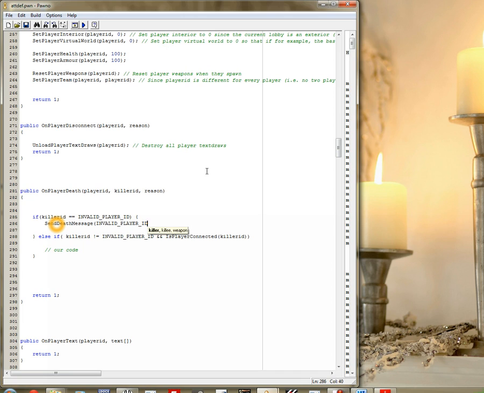The player killed himself. Player ID will always be known. And then reason. That's the weapon that you died with. And for this one, put send death message killer ID, player ID, reason.